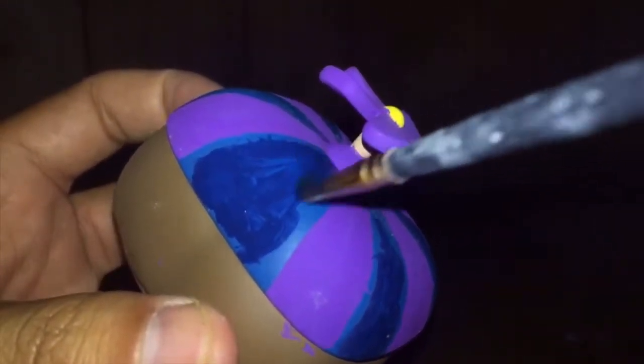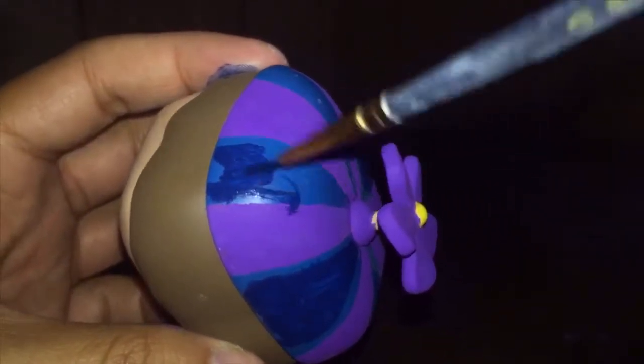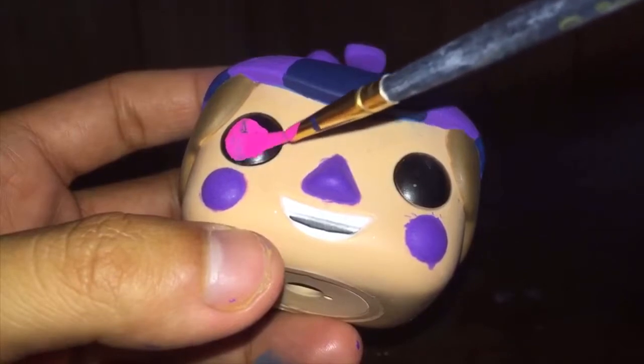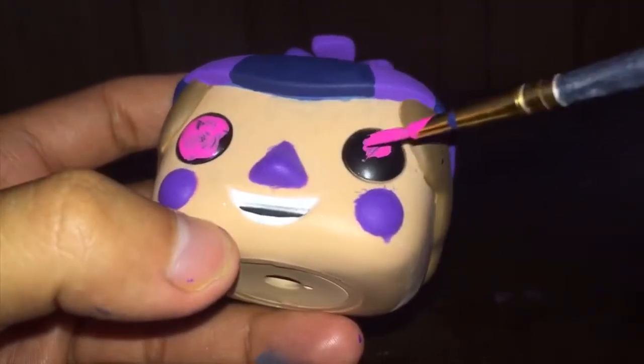I know it's a custom, but I try to make it as accurate as possible. And as you can see, the one that connects to our propeller, I painted that purple, but it's supposed to be yellow. I changed that afterwards, after I was done recording, I just noticed it.